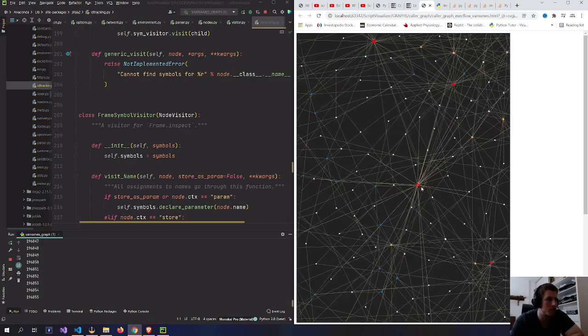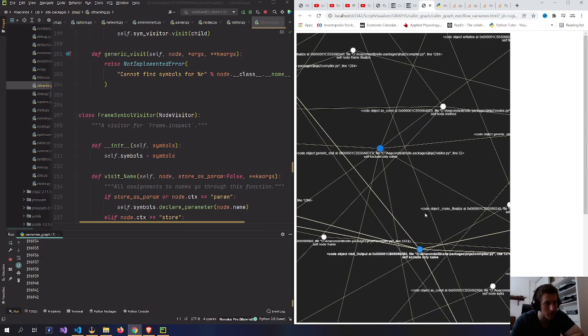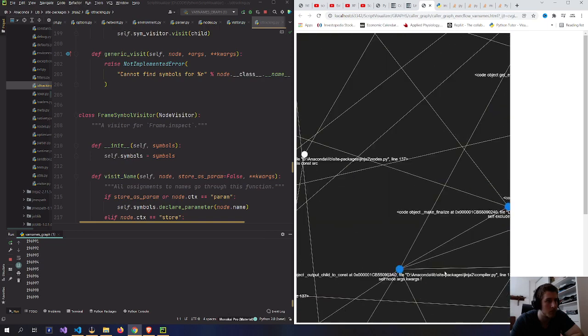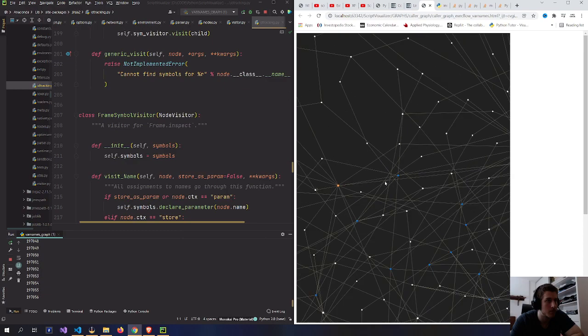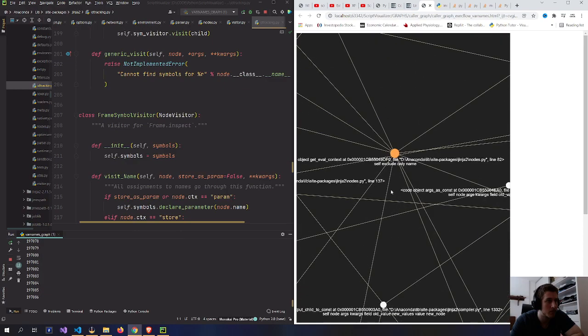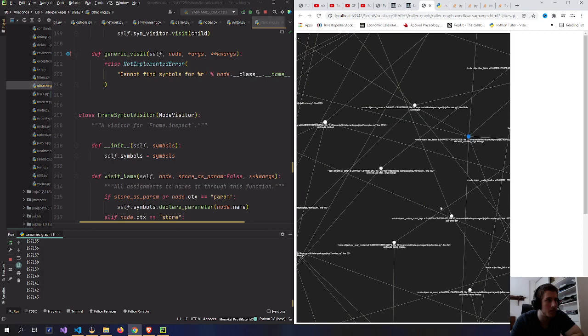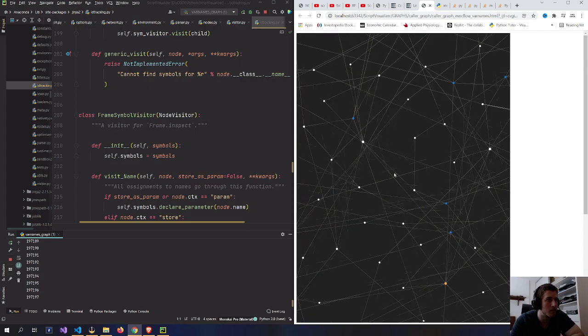So this is visitor still. Visitor compiler. So this one is slightly different, but it's still Jinja2 stuff. Nodes. Compiler. Nodes.